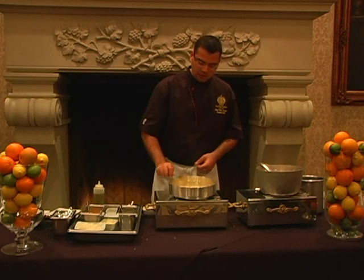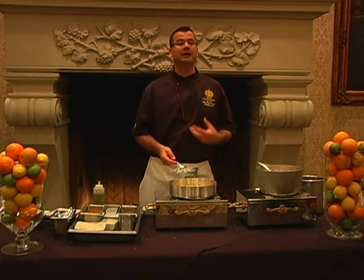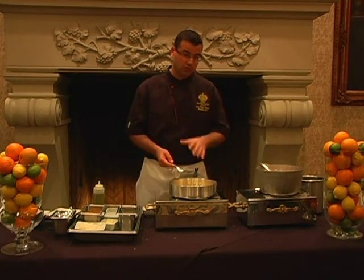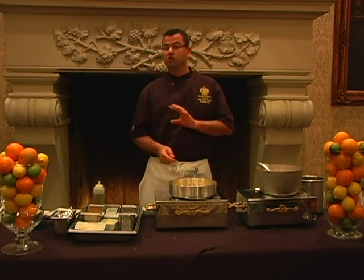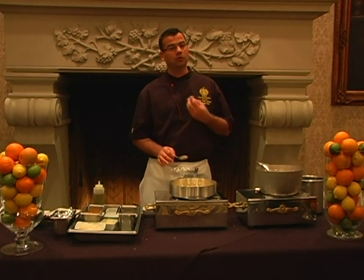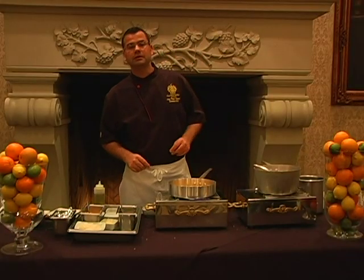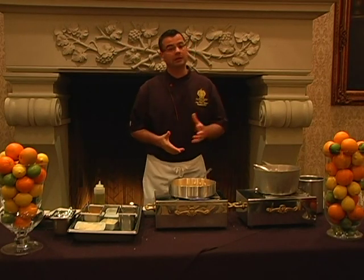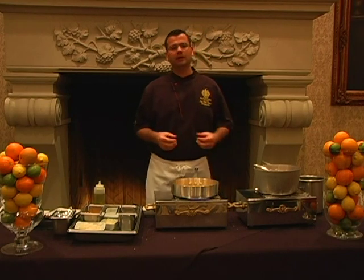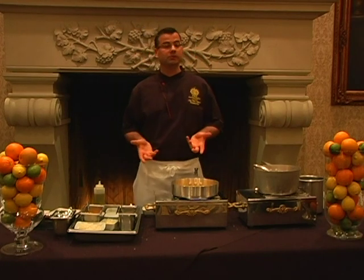Once any kind of liquid touches the grain, it takes exactly fifteen minutes to cook your rice. Now, everybody has a misconception that you have to sit here and stir the arborio rice all the time — and that is false. It is not necessary. Once you put half of the amount of liquid in the actual rice, leave it to cook for fifteen minutes, shut it off, and that's when the magic begins. You do not have to stir at all. As long as you keep a nice low heat and make sure the grains are covered with the stock, you're going to be fine. This dish is one of my favorites because I actually learned it while I lived in Italy, and the chef who taught me was very diligent and very scientific about how he made risotto. It made me understand that risotto is theoretically a science and should be treated as that.